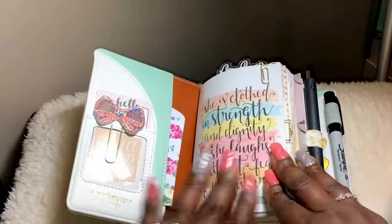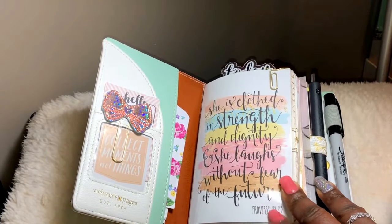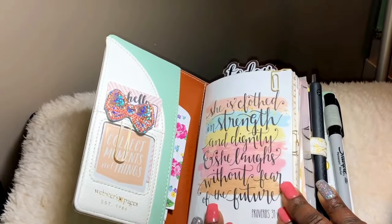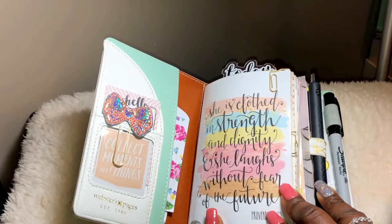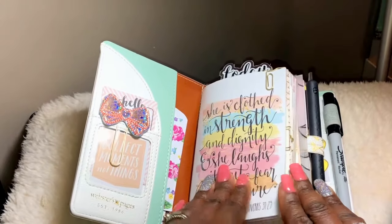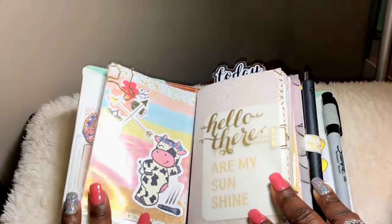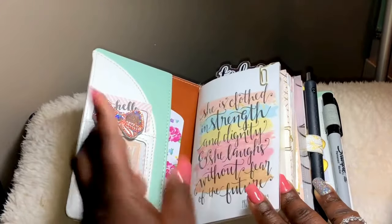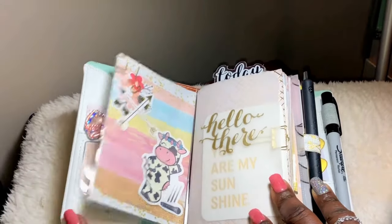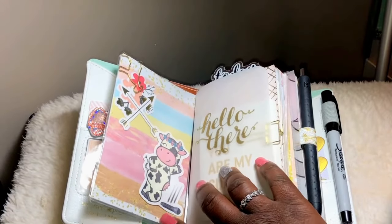This is better. I printed this dashboard yesterday and really love it as a beginning and opening of my notebook. I'm not going to read it to you because you could see it. But this dashboard is from, and it says right here, HelloPrettyPlanner. So basically it's two-sided. I just stuck it right into the, no, it's not vellum. I don't know what kind of dashboard this is, but I had it in my last one, and I got it from Etsy.